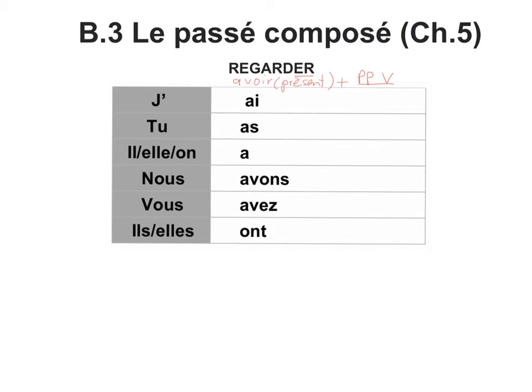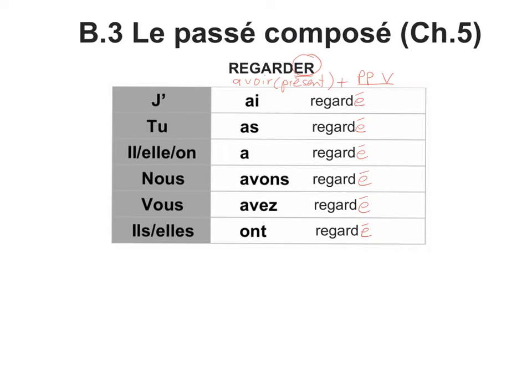And the past participle of your verb, so all the verbs in ER have the same past participle. What they do is they add an é to regarder. They will have the same ending. Donc, j'ai regardé, tu as regardé, il a regardé, nous avons regardé, vous avez regardé, ils ont regardé. And that would mean I watched TV yesterday. So remember, in English you only have one verb, I watched, but in French we have two, j'ai regardé. You need those two verbs to make it a past tense.